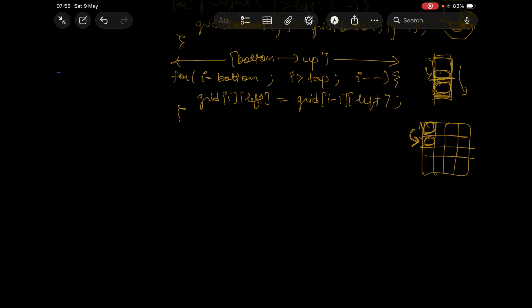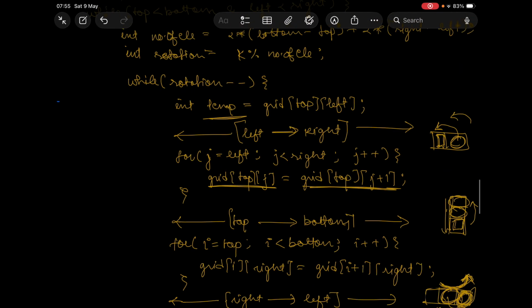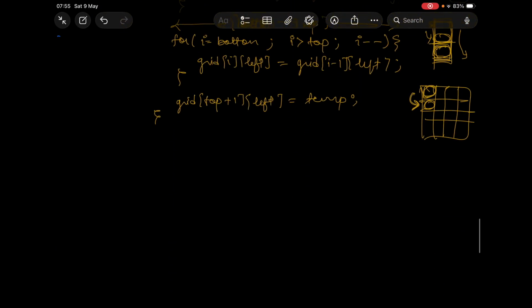So we will place grid of top plus 1 and left to the temporary variable that we have stored. So that is k rotations, and we will do this rotation k times, and after this, for this layer, the k rotation is done.